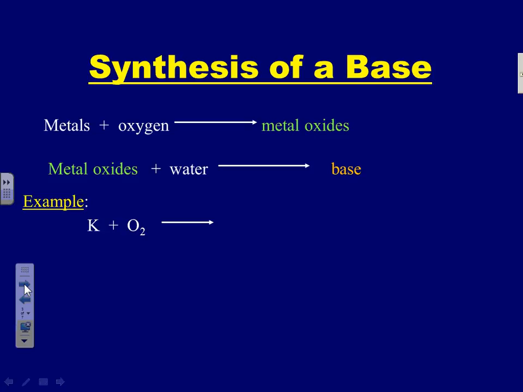Now let's talk about how bases are made. When you take a metal and you burn it, and take its oxide and have it dissolve in water, it results in a base. Let's see if we can finish this. Well, no, many of you guys are looking at the answers already. I was going to say, let's see if we can finish this without clicking ahead, but I'm just going to click ahead.